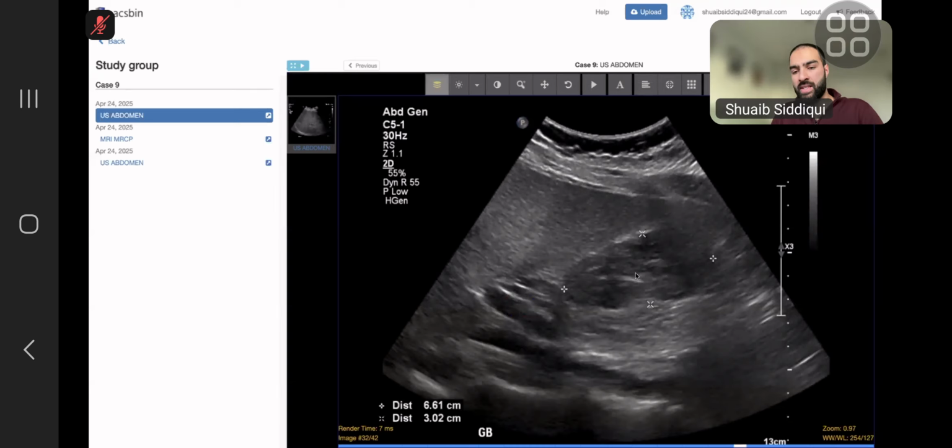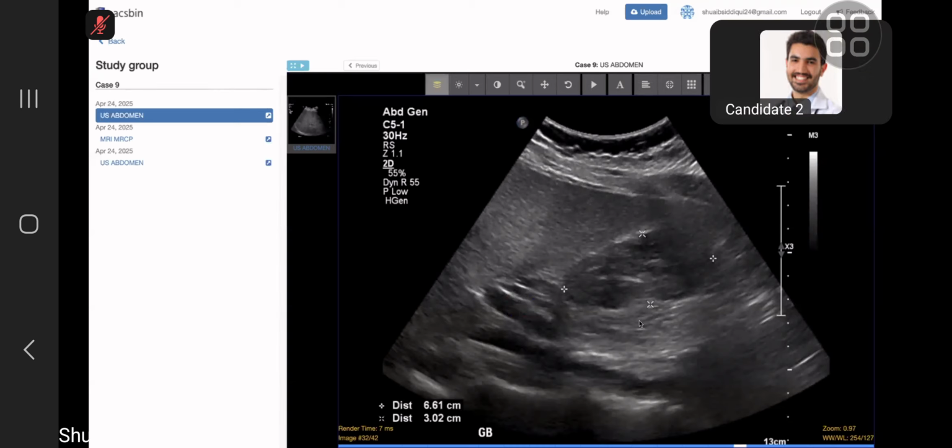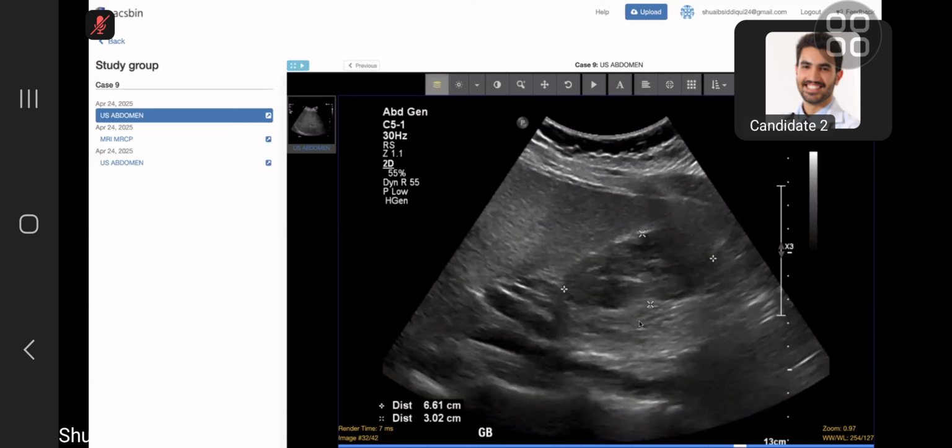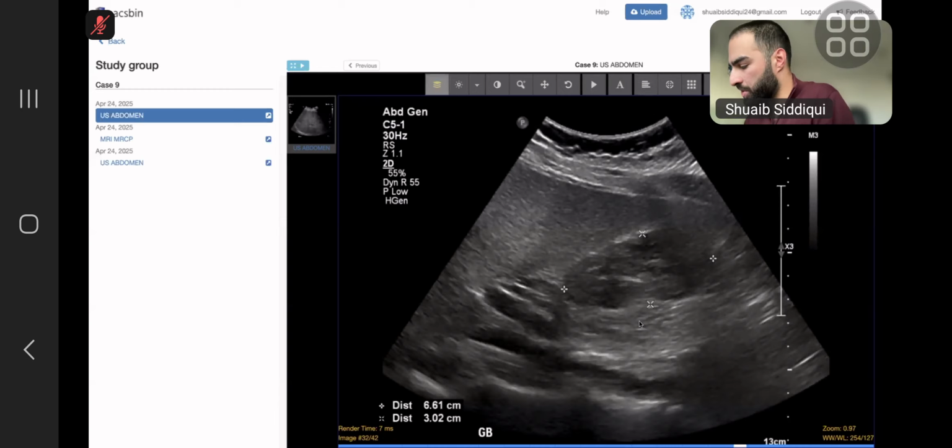So we're looking at the gallbladder. What do you think about the gallbladder? So the gallbladder is filled with slightly hypoechoic material. I think it might be sludge. It's not dilated. Its wall is not well visualized, but I don't think it's thickened. Its echogenicity is almost similar, close to the liver. So she might have hepatitis. And remember, I said she's got obstructive LFTs. So what would you like to do next?